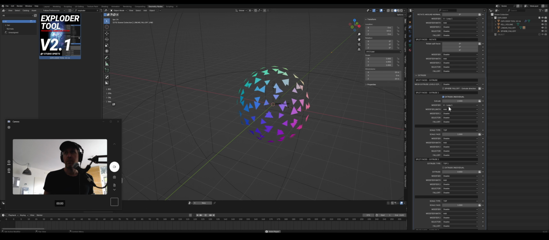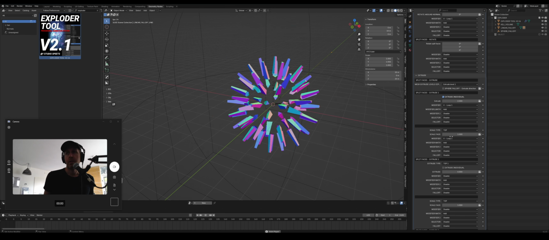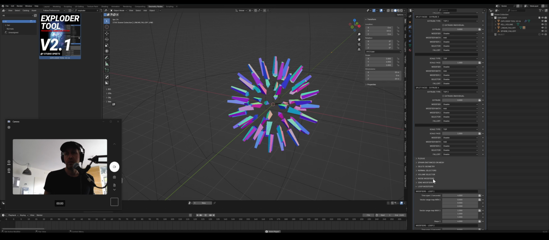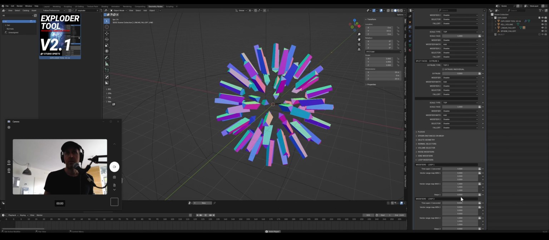And yeah, that's basically how the loop modifier works. You can enable it for lots of parameters. Something to keep in mind. You can combine various loop modifiers, of course. You can, I don't know, maybe use loop 1 for the extrude and loop 2 for the explode. Let's do that for this example.